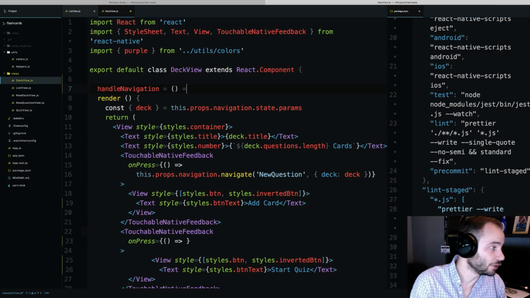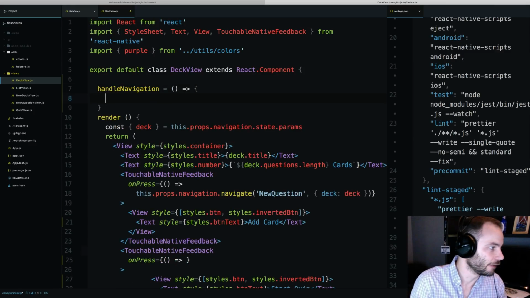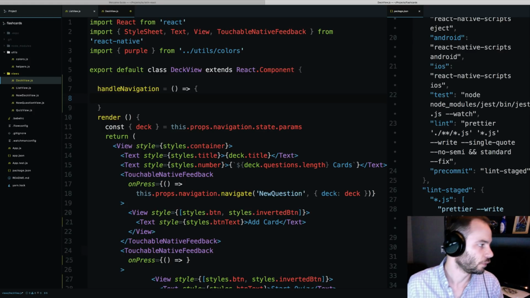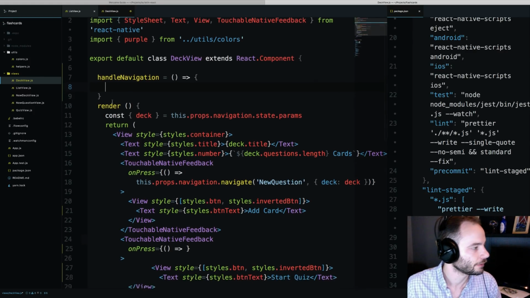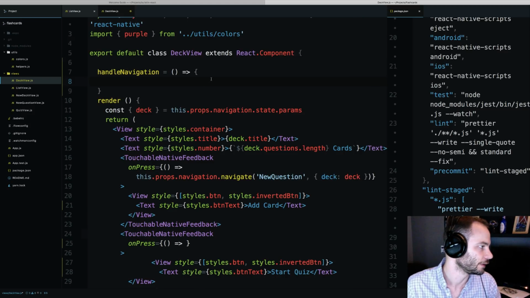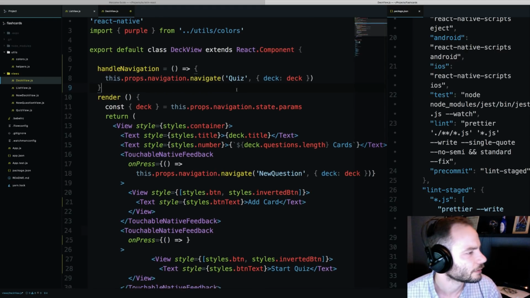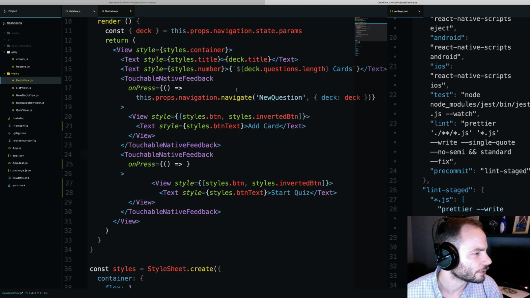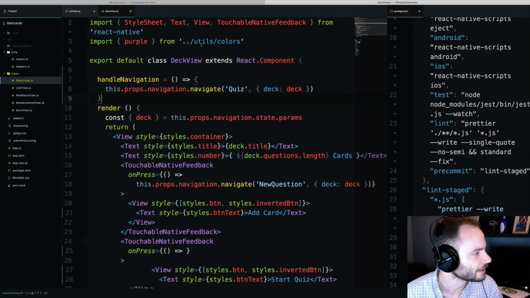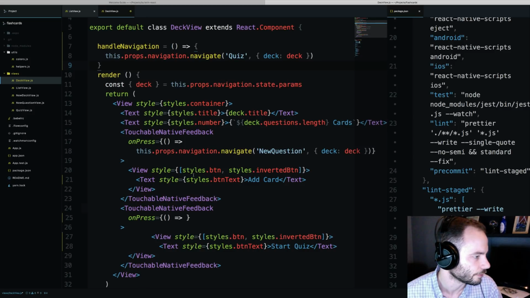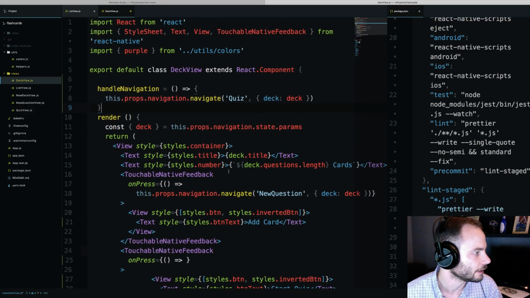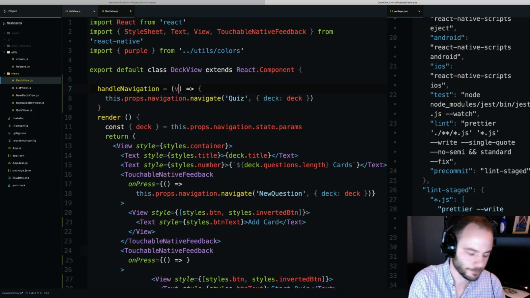I don't know about you, but before I started React Native, I was afraid that it would be so much more different that I wouldn't be able to catch on very quickly. But you can see, this is very much like what we're used to. So let's see. Let's make this so that it can handle our clicks on both buttons. So what we need to bring in then is the view and the deck.